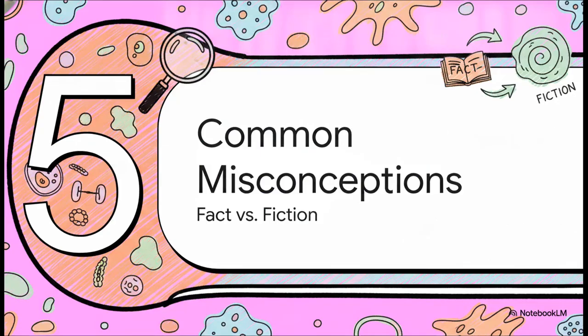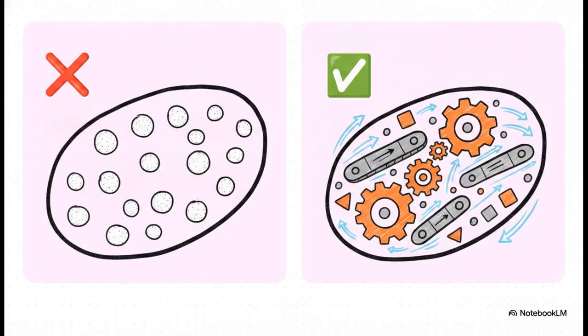Let's move to Section 5, dodging common misconceptions, basically fact versus fiction. All right, over on the left side, we've got the myth, thinking the cytoplasm is just some passive, empty filler space. Let's contrast that directly with the right side, the fact. It is a highly dynamic environment. You've got to replace this idea of empty space with the vector-filled reality of active enzymes moving along assembly lines, driving essential metabolic reactions. Guys, this is the engine room, not just packing peanuts.